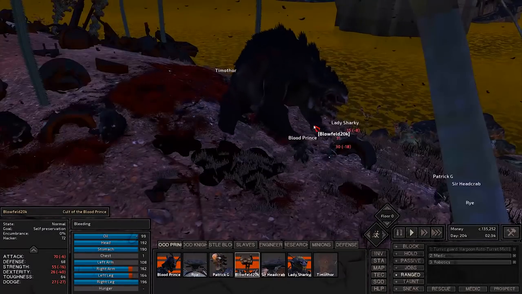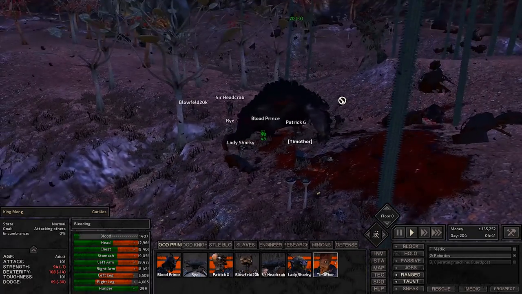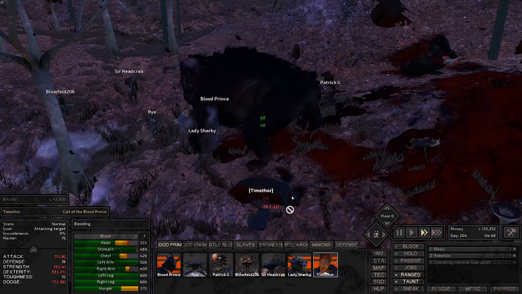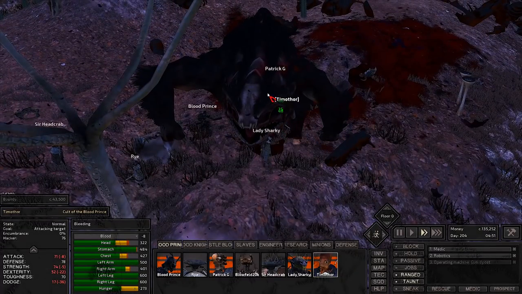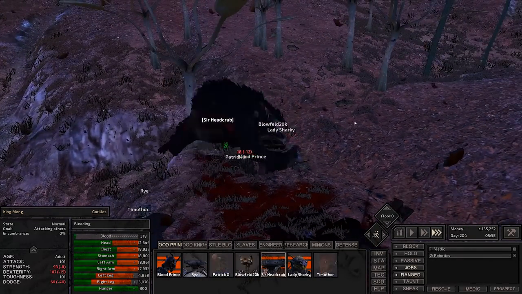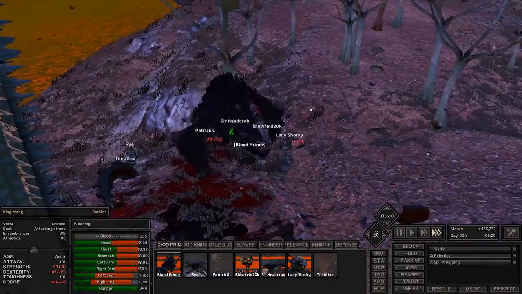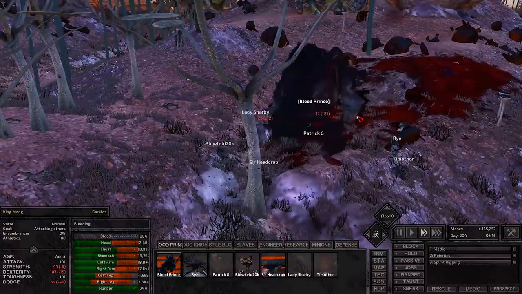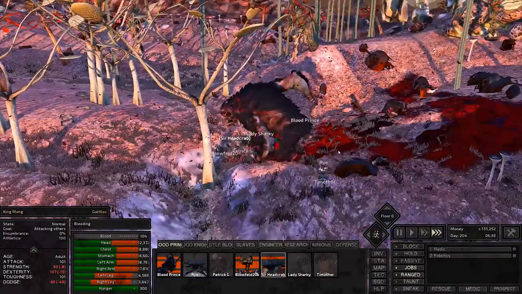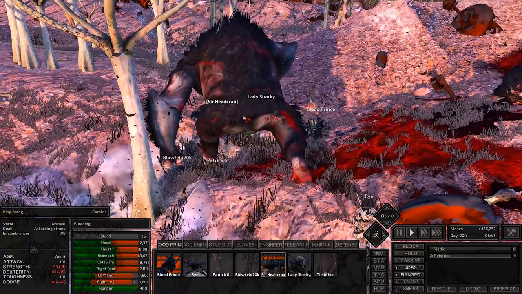We almost have him down. 1,400 blood left. Come on, guys. Timothor's back up. Get in there, man. Alright, 500. Come on. Get some damage on him. There we go. 100. Come on, a couple more.